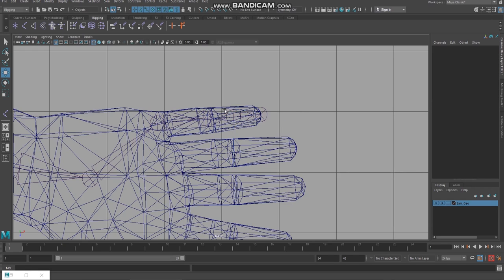Okay, so here again I feel the size of the joint is big. I'm going to reduce it 0.2, and again I'm going to reduce it 0.2. Now reposition it. The base is in the right position, I think. The mid, I should bring it a little bit back.